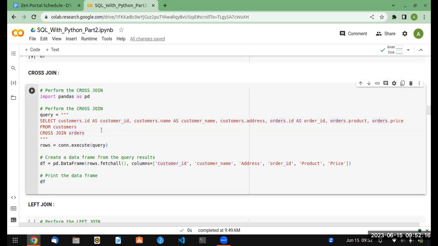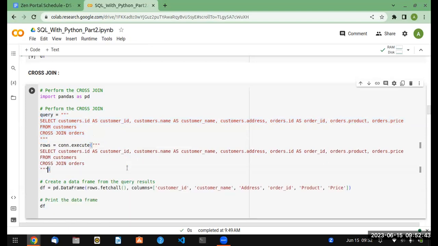Also, in the previous step, I missed asking why you are giving a variable name called query and then assigning the query value to the rows value. Why so? Because I want to make the code readable. This is called readable. If you don't do this, you need to pass this whole thing right here, isn't it? We have that query variable already, right?